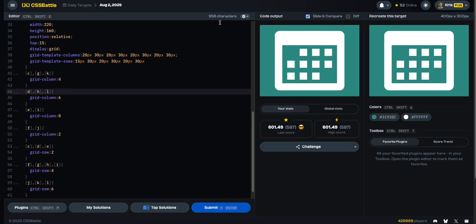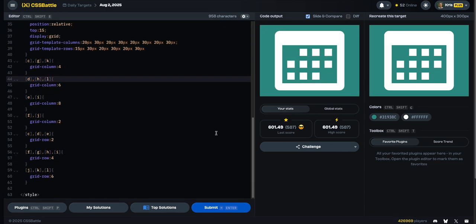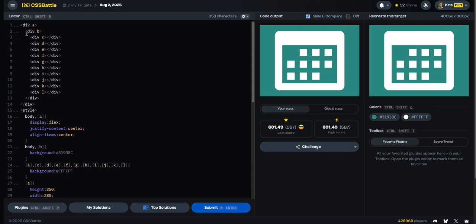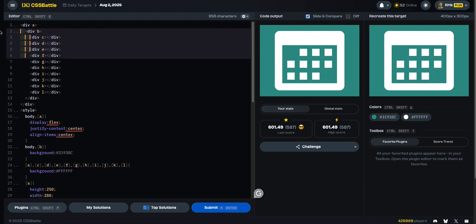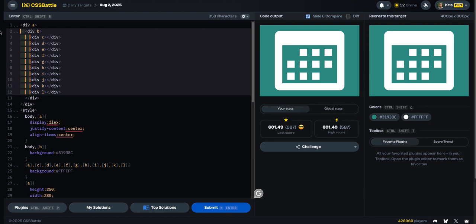Alright. Much higher character count. Let's see if getting rid of this white space helps at all. I don't think it's going to get it down past... Oof. You're going to have to lose like 400 characters with this white space. And I don't think that's going to happen. Let's see.